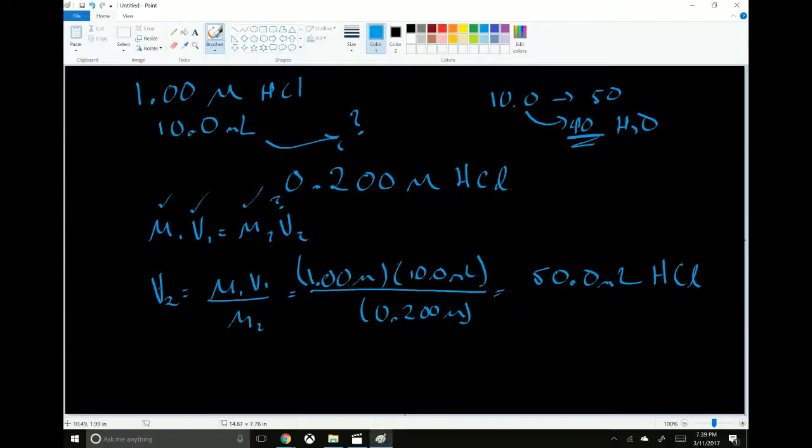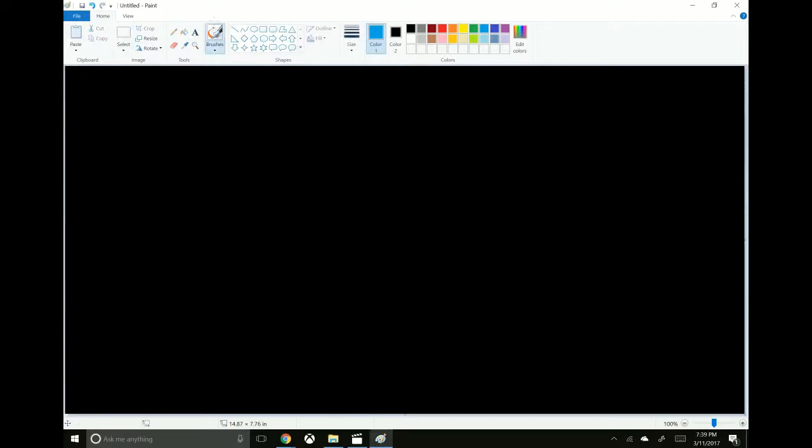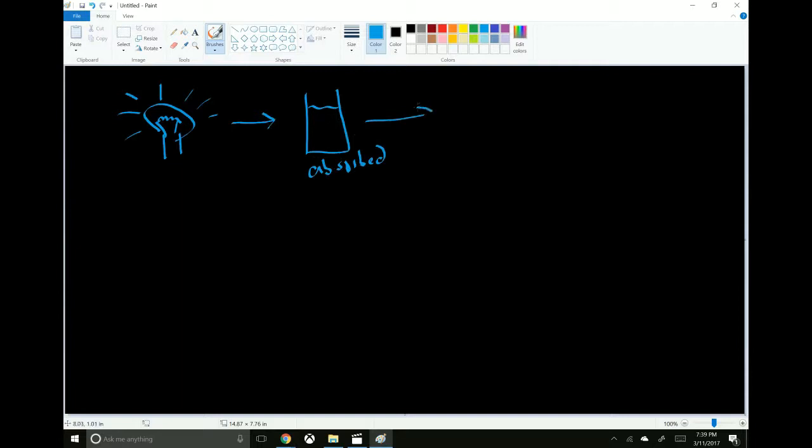So when you look at it, here is the actual setup. Over here you have your light bulb sending out light. The light goes through your sample. Some of it gets absorbed. So you lose some of your light. And then some light comes back out, obviously less light. And here is your detector. That is an eyeball.